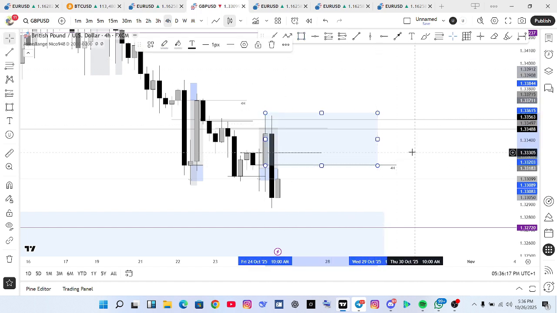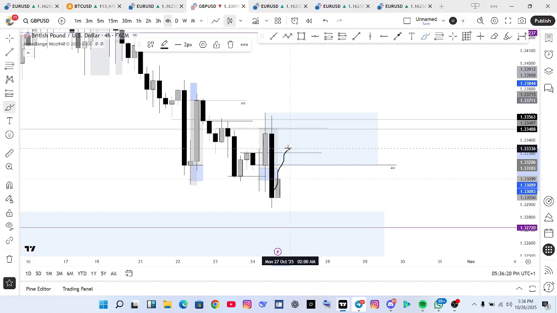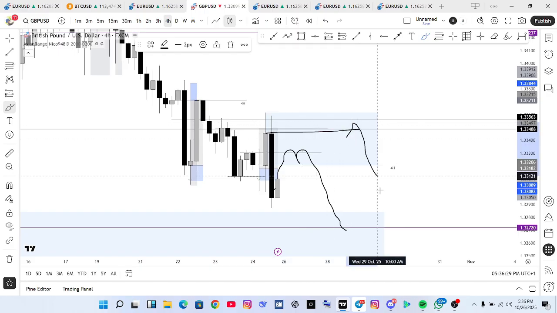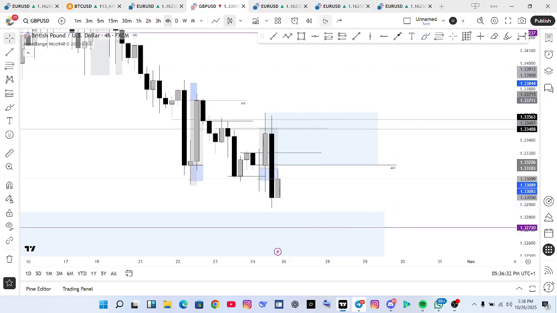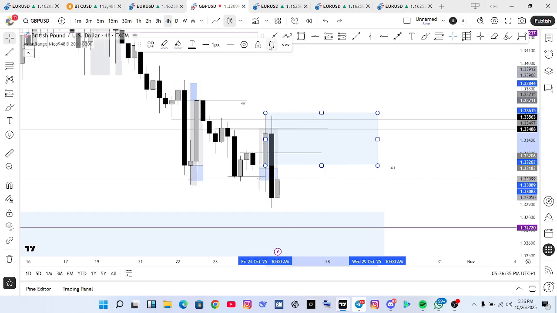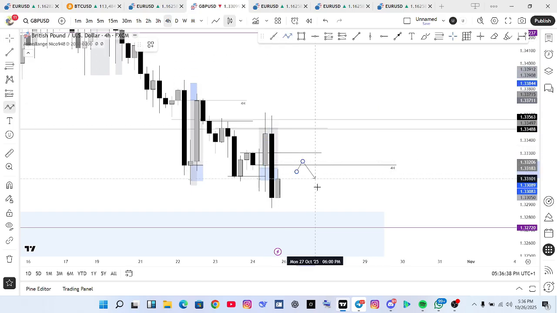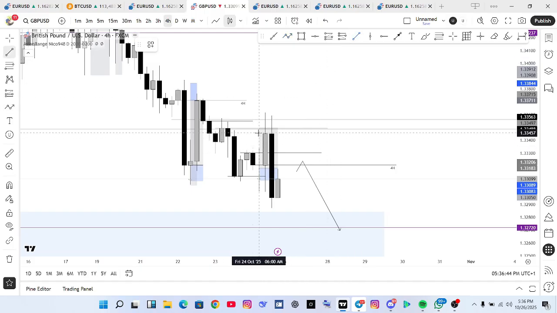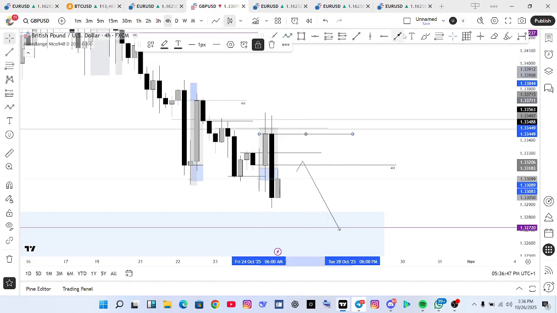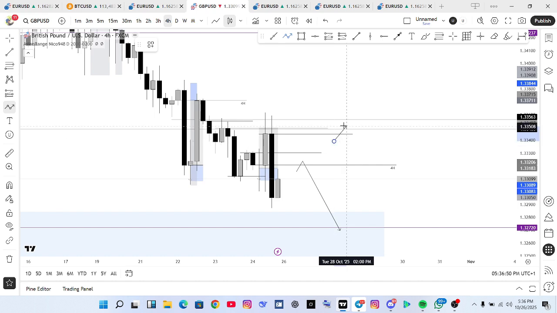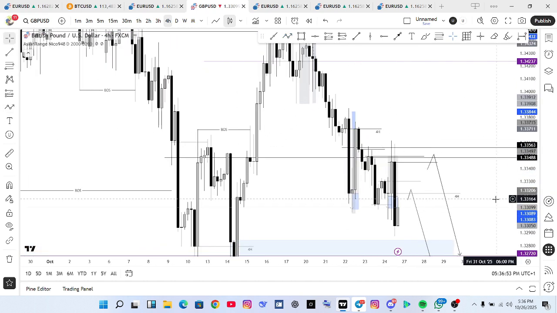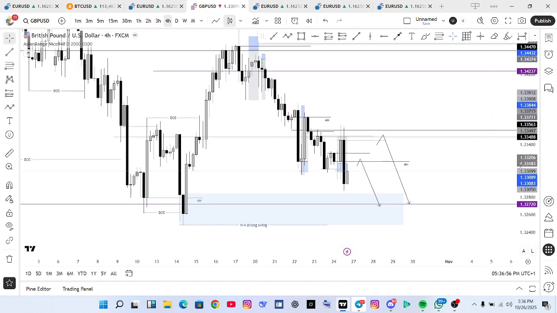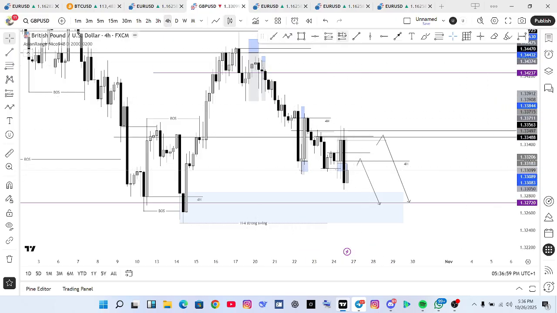this is supply. So there's possibility that next week, or this week rather, price will do something like this here and go down, or this zone also, price will go down from here. Let me use the parts. Let me delete this too. So there's possibility that we'll have something like this, or a sell from here, a sell from up here, yeah, next week or this week. So I'm still expecting this.